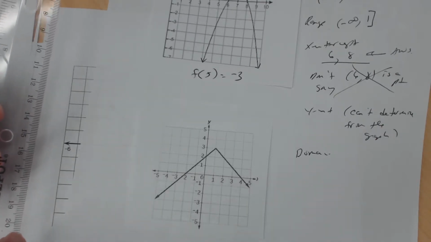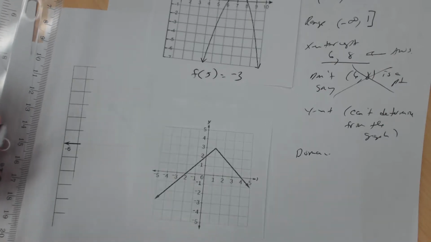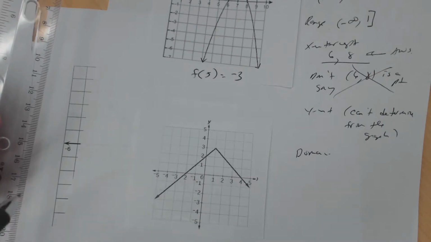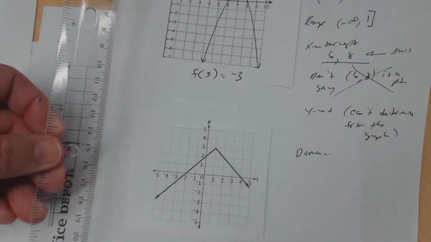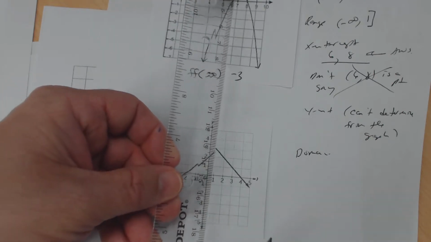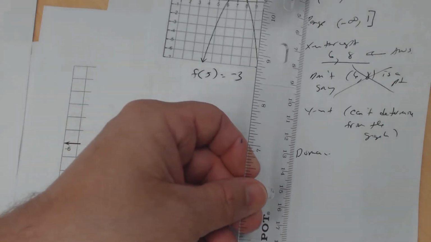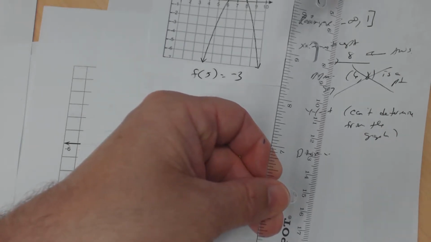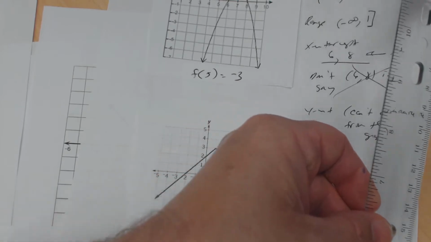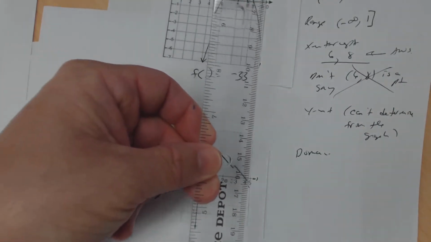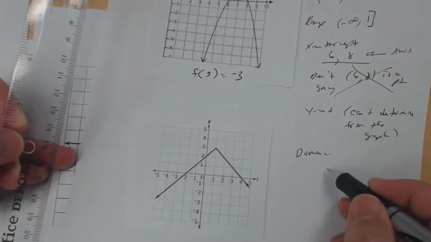And the answer is yes. Okay, so it should be somewhere around here if this is negative 100,000. Negative 1 million, am I going to get a point of the graph? Yes. Negative 2 million? Yes, and so on. So I'm going from negative infinity all the way to, and then you see it keeps on going along the x-axis. So when x is 1 billion, am I going to get a point of the graph? Yes. Way down there, and so on. So the domain is from negative infinity all the way to infinity.